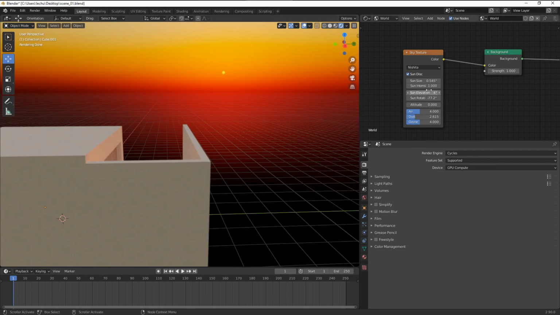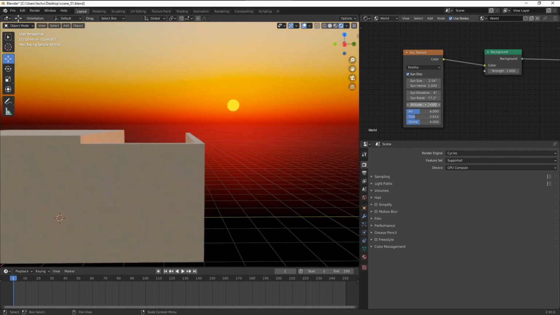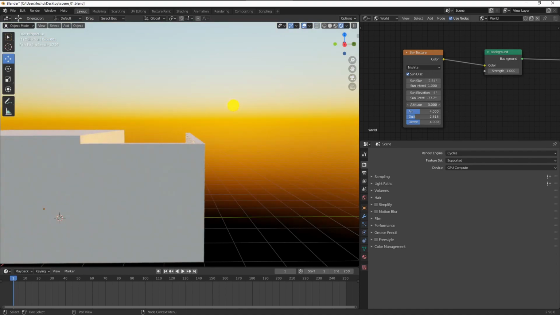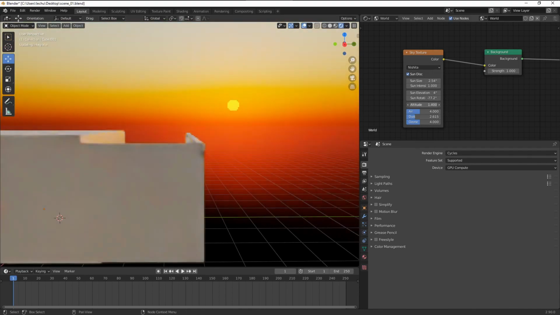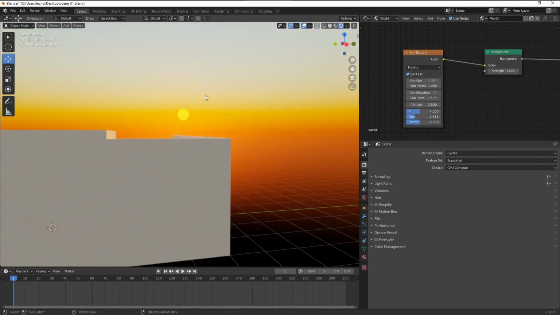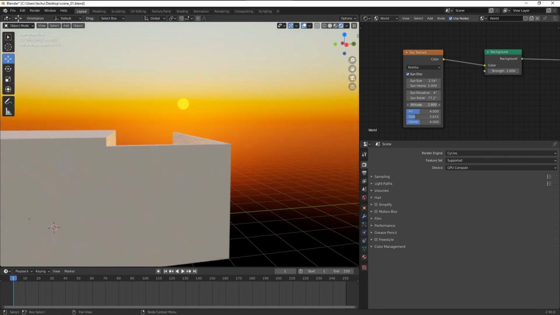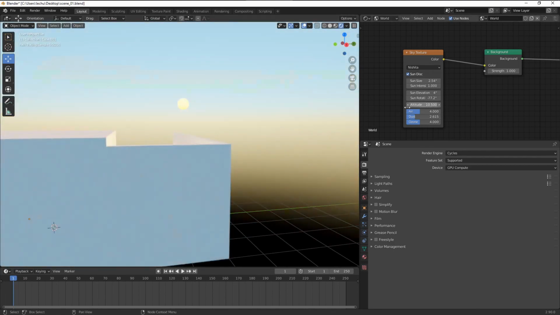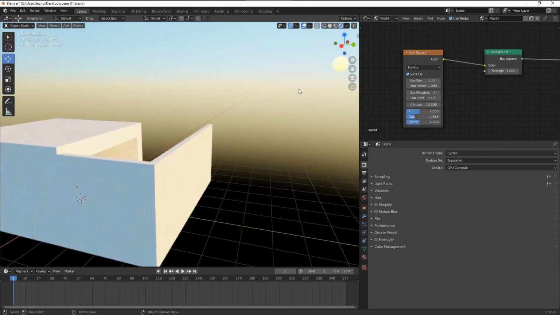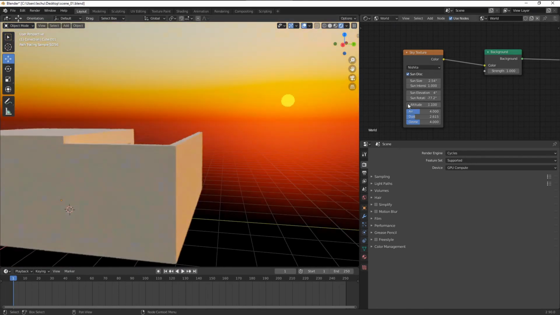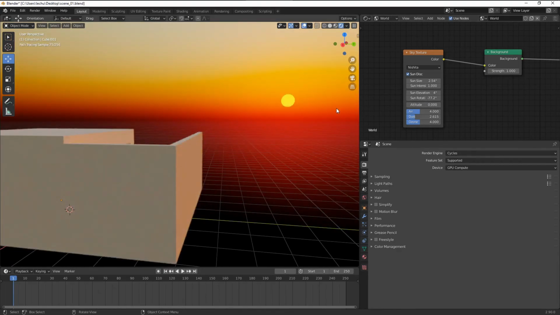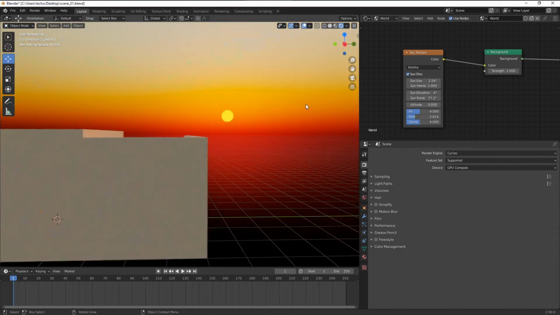The remaining settings are just the sun size. So you can see if I increase it, we can get the sun area bigger at the horizon, and the altitude. So normally you would use this setting only if you want to create, for example, a skyscraper view from the top floor, or a rendering, let's say, of an airplane going through the sky. So then you increase the altitude to have your camera positioned much higher than on the ground level. So we can just use the default value of 0 if we are doing regular renderings.